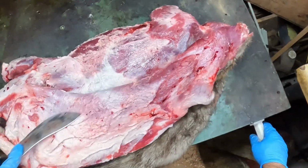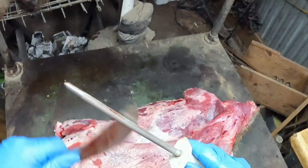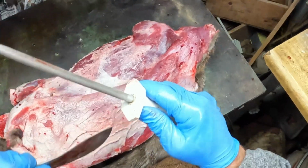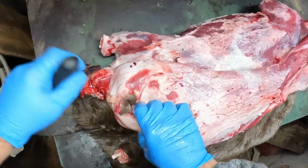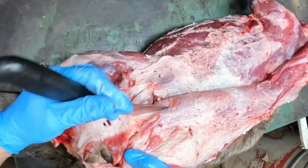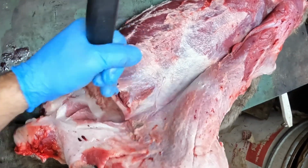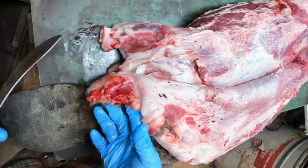Alright, my knife's getting a little dull. I don't think I sharpened it when I started. Look at that bite. And all the way down into the meat.